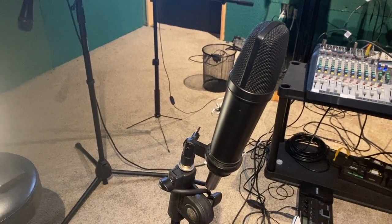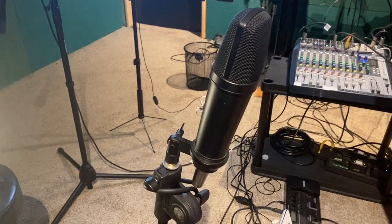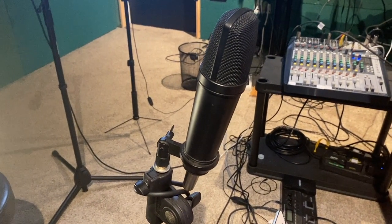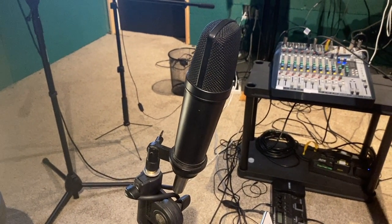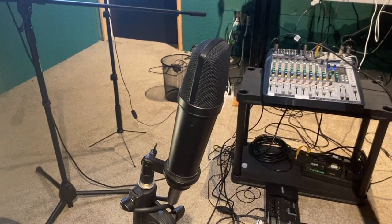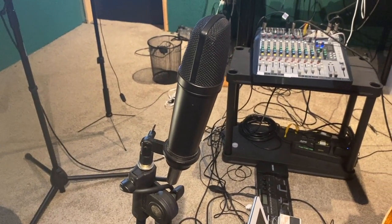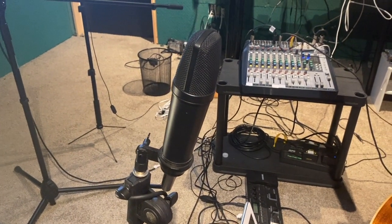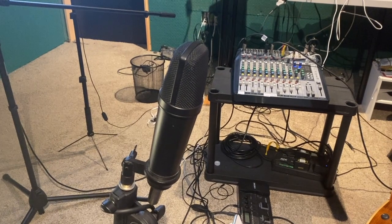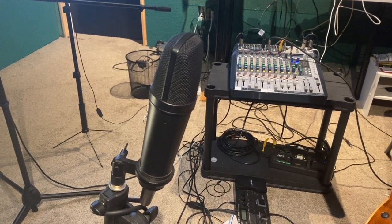It has very good ratings. And I picked it up a few years ago for about $250. I'm not sure, I think they're a little more now, but it is a good quality microphone. So basically, for the video clip that you heard, and for what I use for things like Zoom or TikTok videos, I just use this condenser mic, and it picks up both my voice and the guitar.